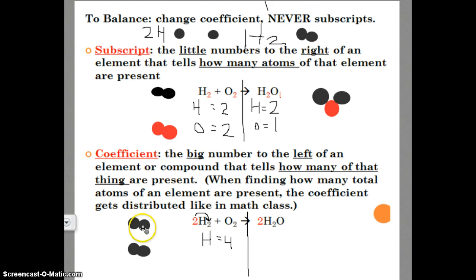Down here, again, I put a two in front to say I have two copies of H2 for a total of four hydrogens on the left-hand side. For my oxygen, I still just have O2, so my total oxygen equals two. Over here, I'm going to write down all the elements that I have and how many I have. It distributes. It's like there's a big set of parentheses around the entire molecule. I distribute the two to that two. Two times two equals four. I distribute the two to the oxygen. There is not a number there, so we assume it's a one. Two times one equals two.